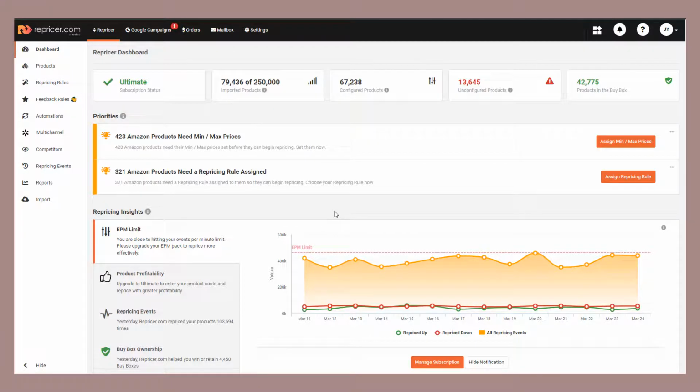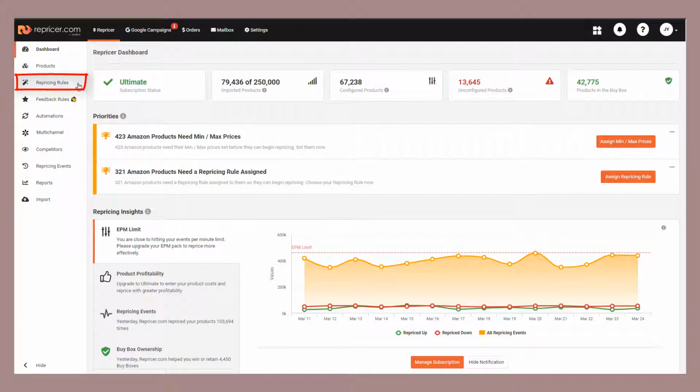It's also important to know that eBay and Amazon repricing work slightly differently. On eBay, we will periodically check your product's prices against your competitors. Now is definitely the time to jump in on eBay repricing, as it's still not very common, allowing you to get an edge. Alright, now let's get started by taking a look at the eBay repricing rules.